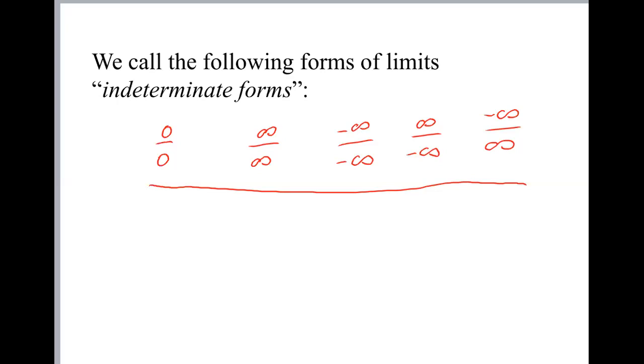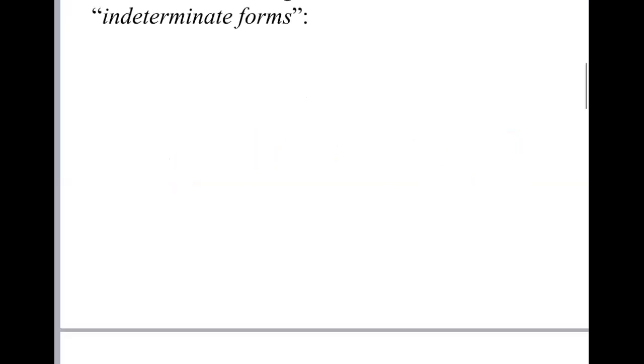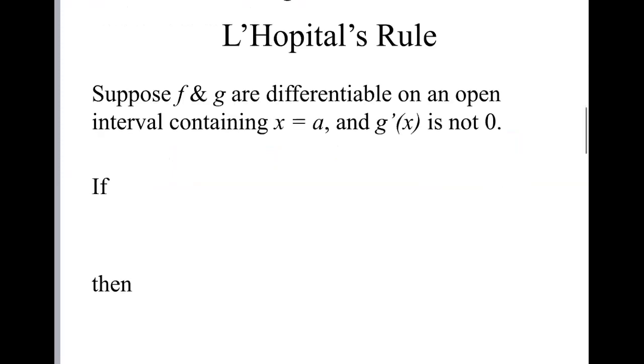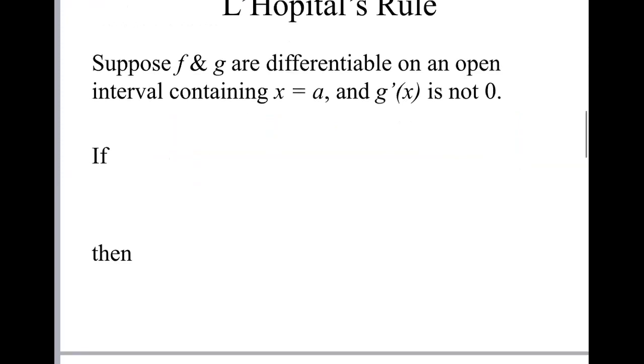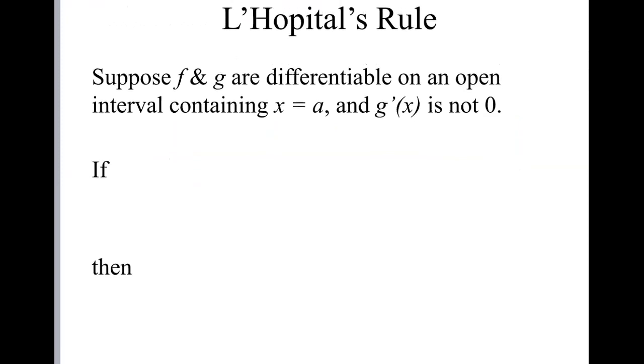So let's talk about L'Hopital's rule. Let's suppose that we have two functions, f and g, and those two functions have the criteria that they are differentiable on an open interval, and that interval must contain the x value a, and the second function g must be such that its derivative is not 0. If that is the case, then I have the following.